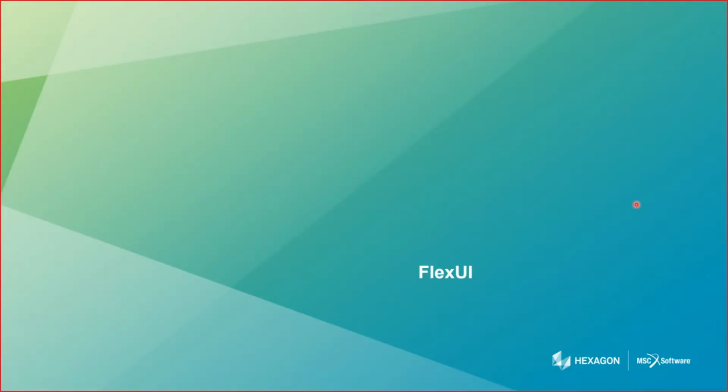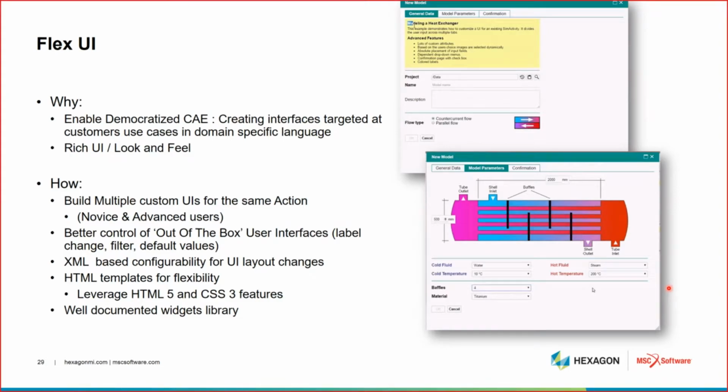If you want to then extend things through to, I guess, the nth degree of providing a very nice, simple interface to your end user communities, we have what we call our Flex UI. Now, the Flex UI is basically designed to provide an environment where you can provide an interface to non-expert users, but behind the scenes actually perform some very complex analyses. So this is where, if you want to provide, it's almost sort of a wizard-driven activity where what you're doing is to provide an interface where you're presenting information or options to users in language that's specific to them. You know, it's built on the domain that they typically work in.